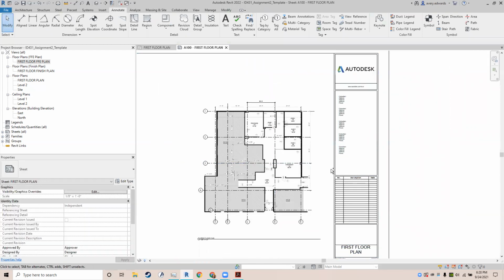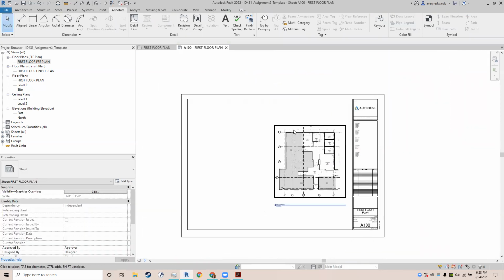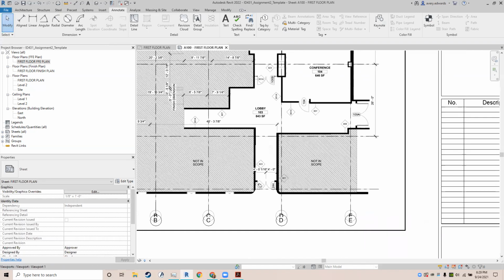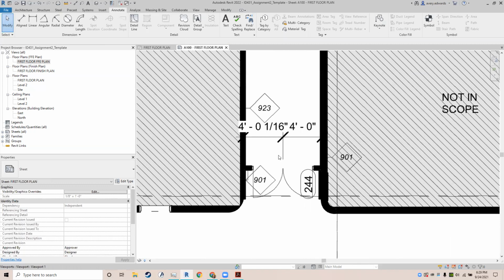Okay, let's save. I deactivated my view. See, I'm outside of my view. Now we're going to come in here after you have dimensioned all of your walls, you've drawn all your walls, you've placed your doors. Some of you had a question about this dimension. This dimension is to the center of this door. You won't be able to put this dimension here until you've put the double door here. So let's go ahead and do that because there's another question about that.